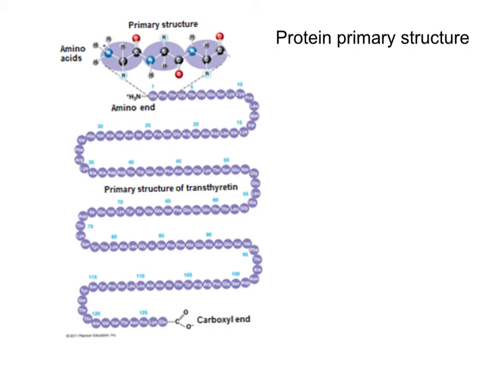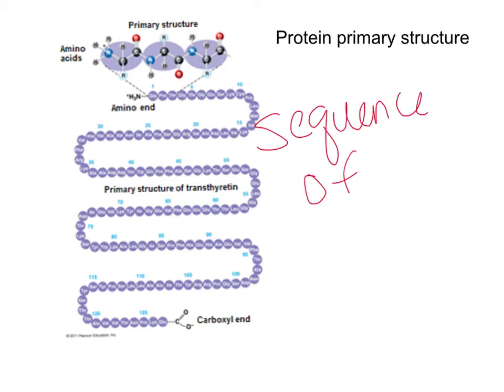Okay? And so our primary structure, there are 4 basic levels to protein structure. And our primary structure is going to be the sequence of the amino acids. What order are these amino acids in? Remember when we did protein synthesis your freshman year? That's the only thing we focused on. Like you can see here, I've got glycine, arginine, valine, alanine. Okay, and so that's all my primary protein structure is: what order are these amino acids going to be in?